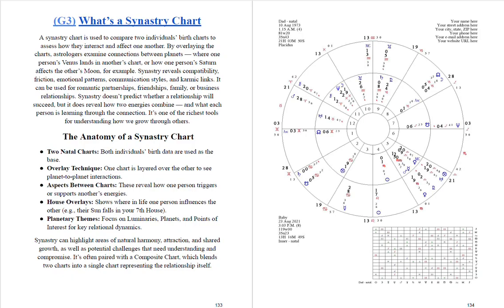Synastry doesn't predict whether a relationship will succeed, but it does reveal how two energies combined and what each person is learning through the connection. It's one of the richest tools for understanding how we grow through others. So yes, synastry is great when we're trying to learn a little bit about how we're compatible with someone else.